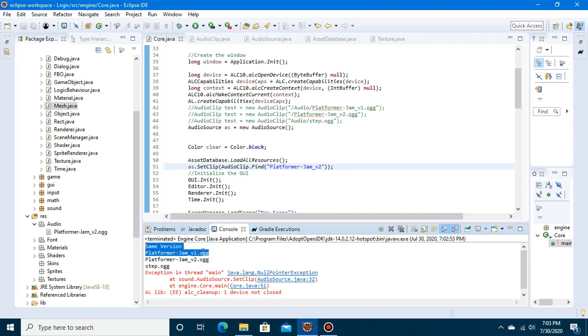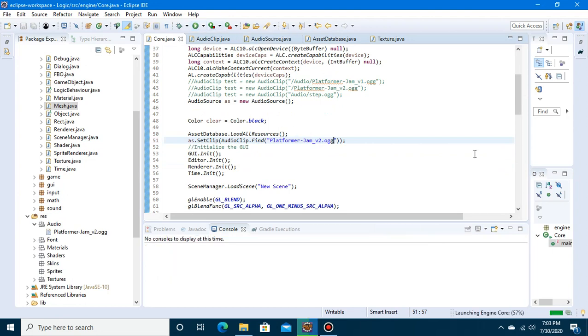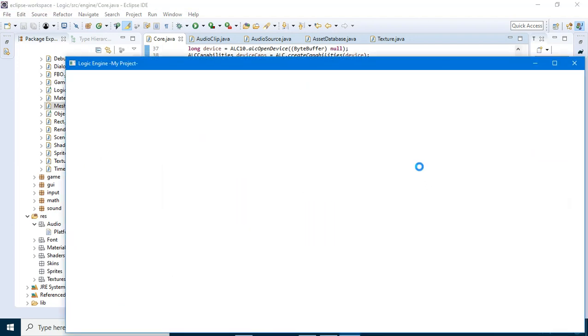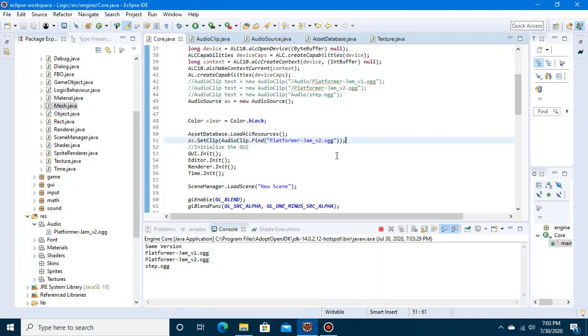Platformer.org. Oh, I do kind of have to. .org. Like how we do the textures, we have to pass in that. We may change that later so that the name itself doesn't actually contain the file extension. There it is.